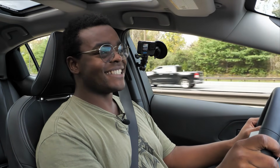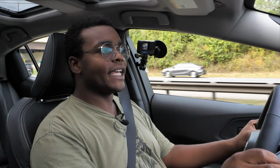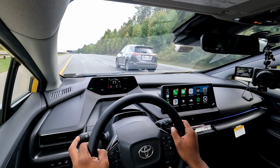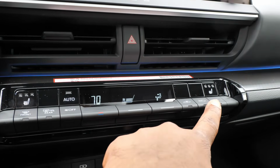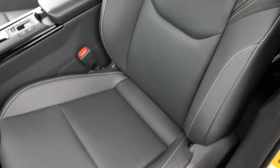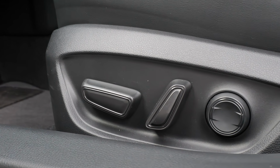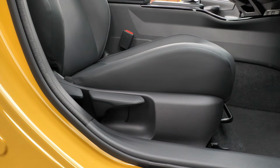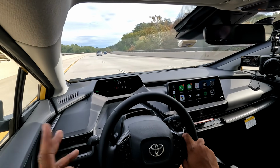But there has really not been any situation that I've driven this car and I've not liked it, honestly. The noise is acceptable. There's single zone climate control in this XSE Nightshade. The seats are also very comfortable for short or long journeys. The driver's seat is full range of power adjustment with two-way lumbar, but the passenger seat is manually adjusting. And I will also say, if you're by yourself, the audio system in this car is perfect. Bass is strong, no complaints.